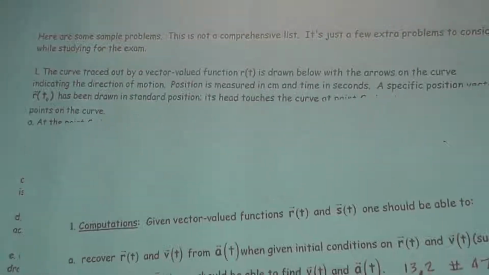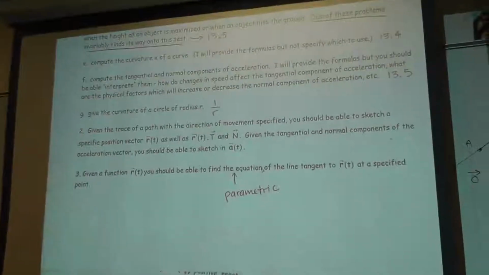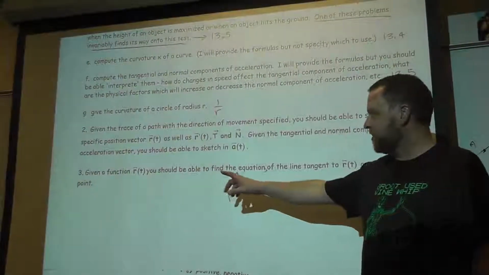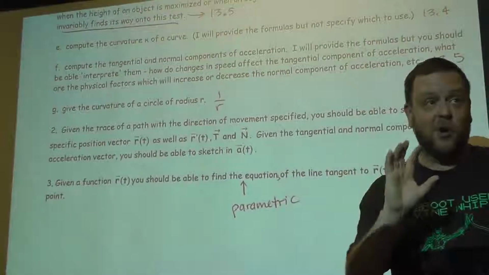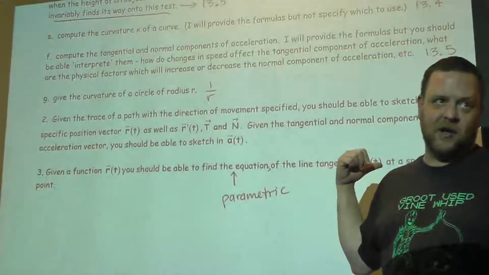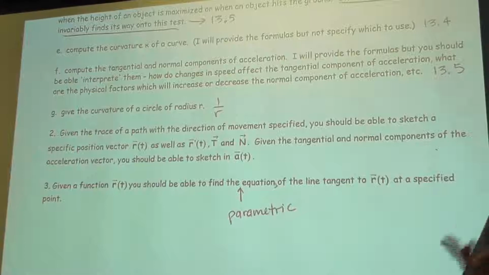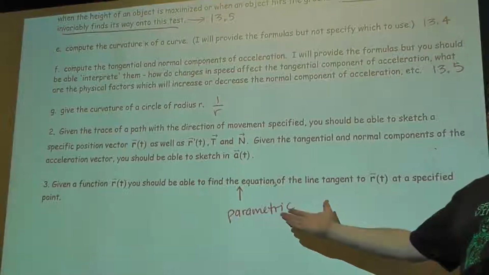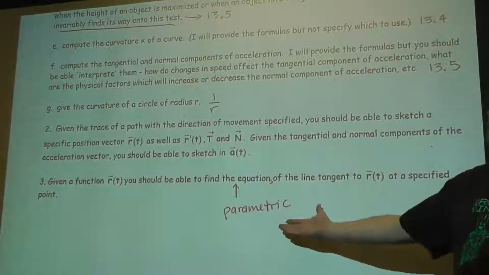The one where you're given, oh, one quick edit I want to make sure you're aware of. On number 3 down here, this topical review says, given a vector function r, you should be able to find the equation of the tangent line. Make sure you're aware that you'll be prompted to find the parametric equations of the tangent line. Okay, so you'll be expected to give your tangent line in parametric form. That's a darn good hint as to a particular test problem, because I want to make sure you saw that wording.